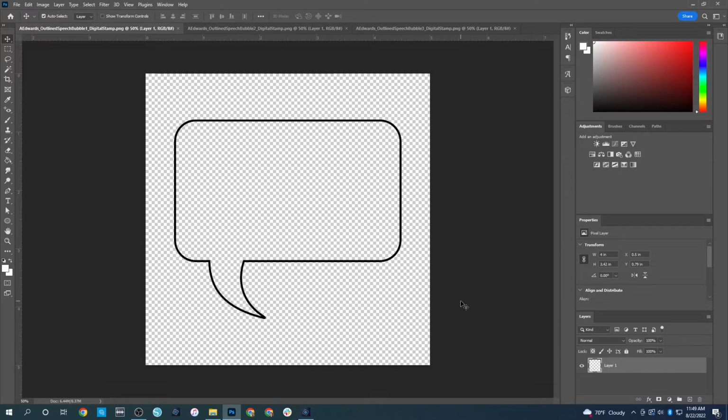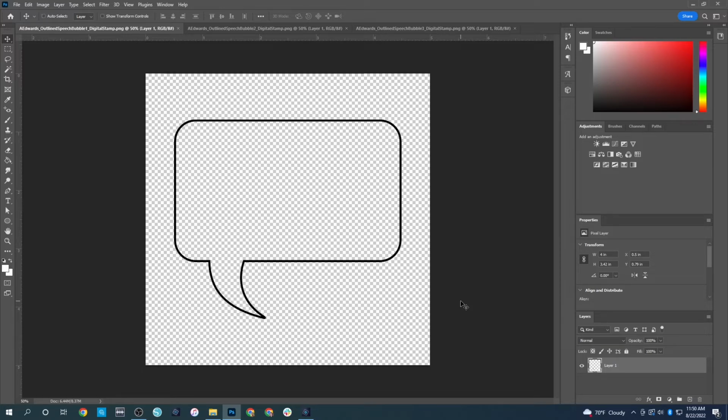Now, the major difference between the PNG and the stamp, aside from the fact that you're going to open it up in your program just like you would a photo or a journaling card, when you add them to a new canvas, you're going to add them in the same way that you would for all of those other files. You're going to copy all of it and then paste it onto the new canvas, and it's going to paste in as a new layer. Let me show you really quick what that looks like, but we're going to be talking a lot more about this next week when we talk about using PNG stamps on photos and new canvases.